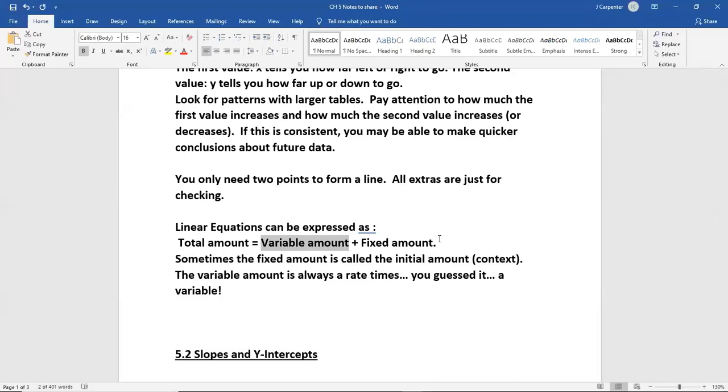And then you have your variable amount, which would be things like your electric bill, your water bill, that would depend on how much electricity you used or how much water you used. Now, in the real world, your electricity and water, they're not a linear rate, unfortunately, but they can be approximated as one. But that's something that we're going to get into over the next several chapters, how a mathematical model will be good for one amount of time or one range of values, but eventually it falls apart.